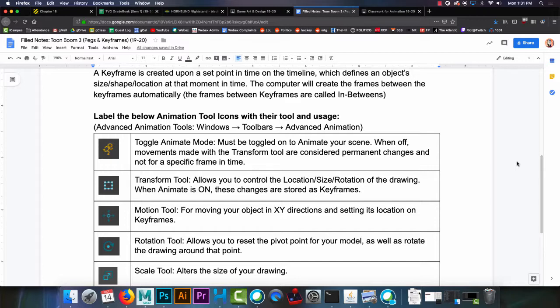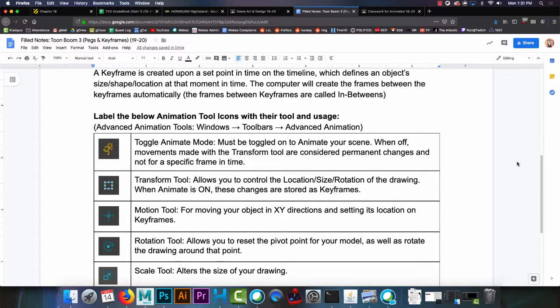If you just want to move something, and you want it to affect all of the drawings at all points in time, you would turn off animate mode, because you're making a discrete, I want this to happen for everything type change. When you have animate mode on, it's assuming that you want to do it only at that point in time. So 99 times out of 100, you'll probably just have golden guy on and not worry about turning him off.